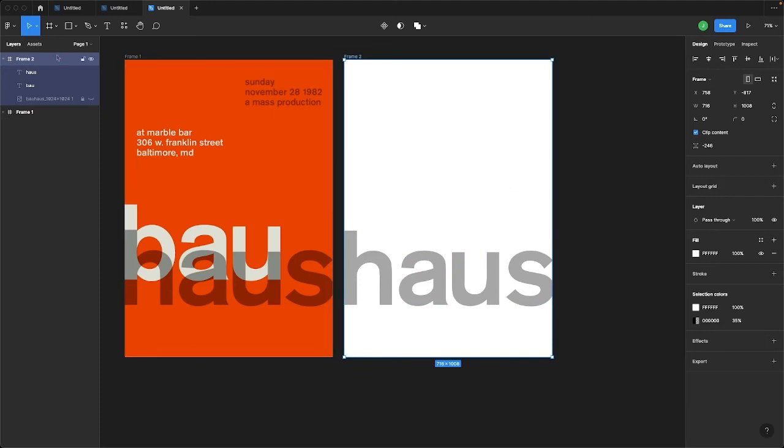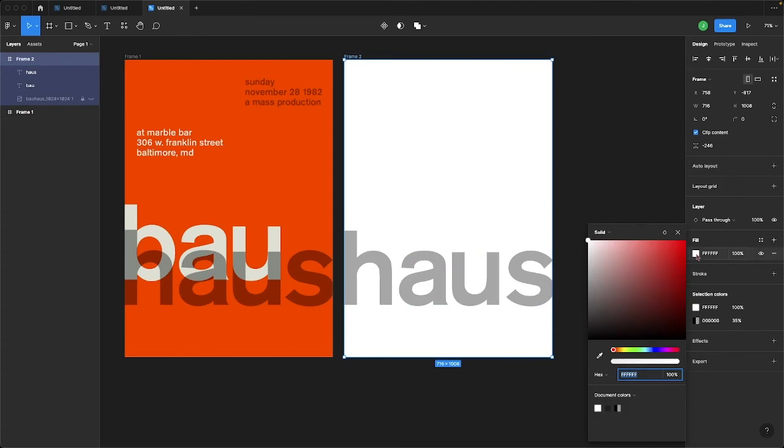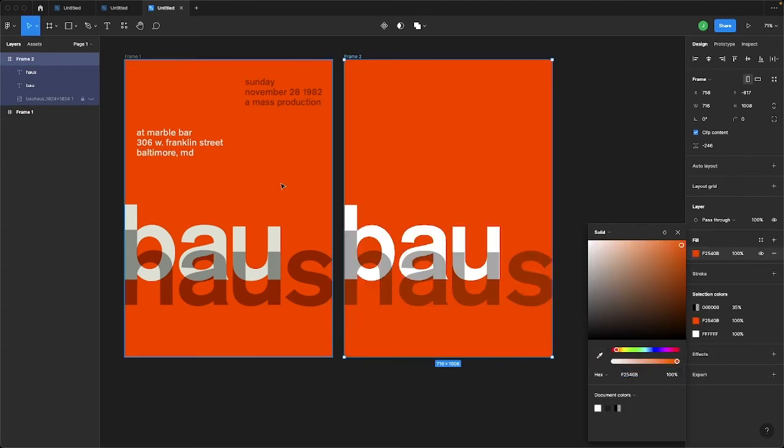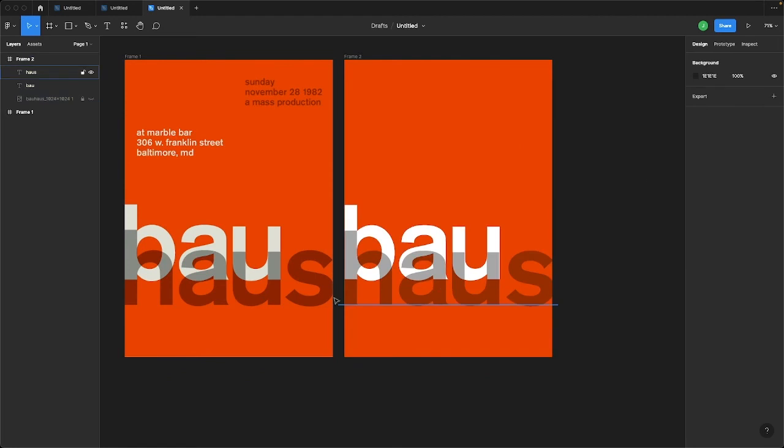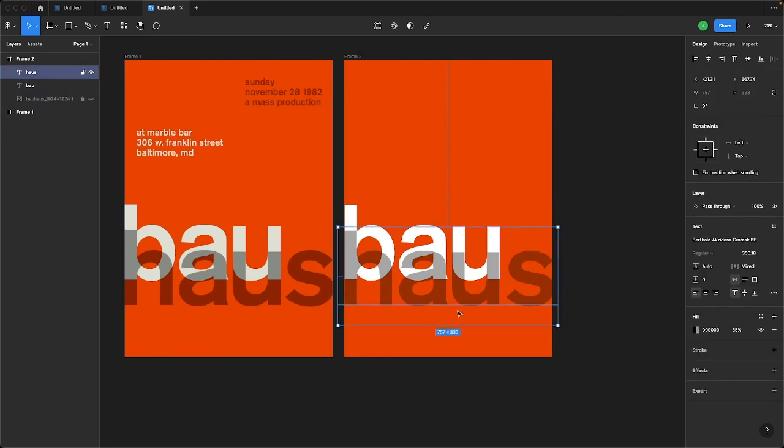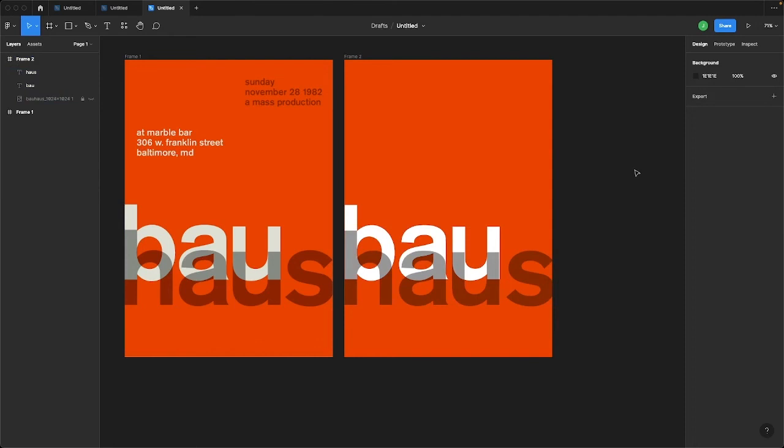I'm going to go to fill, click that little white square, click the eyedropper, and then click on that. And now we have the exact color. I'd say that's pretty close. Mine might be just slightly lighter, so I might just adjust it up and down with the arrow keys until it's close. All right, so we're about halfway there.